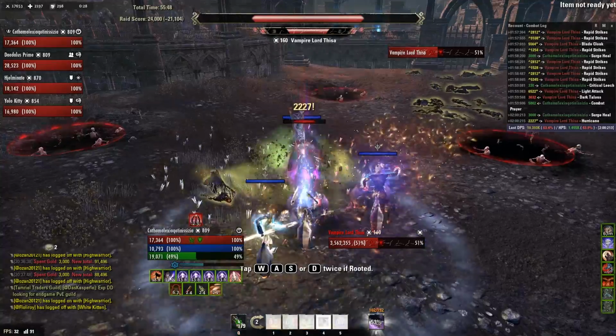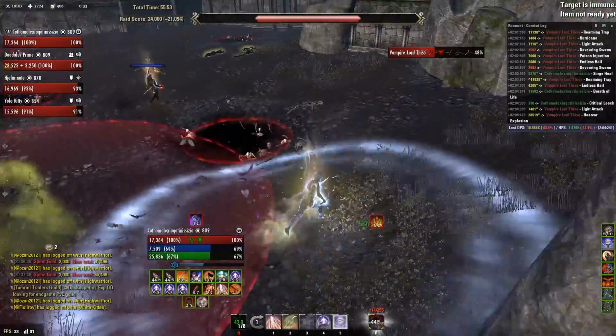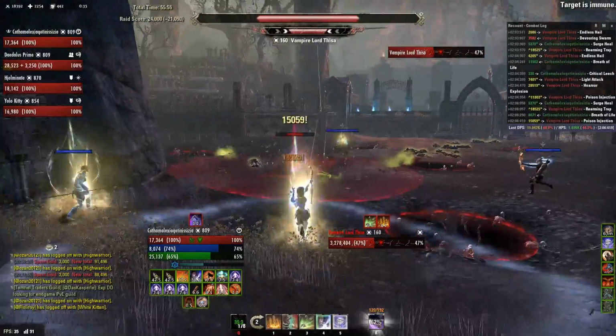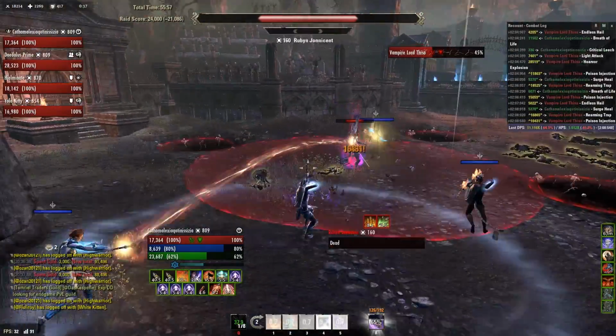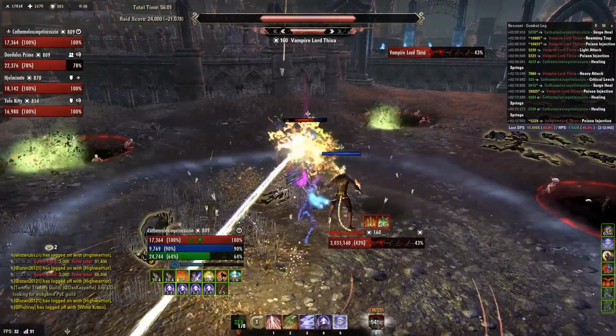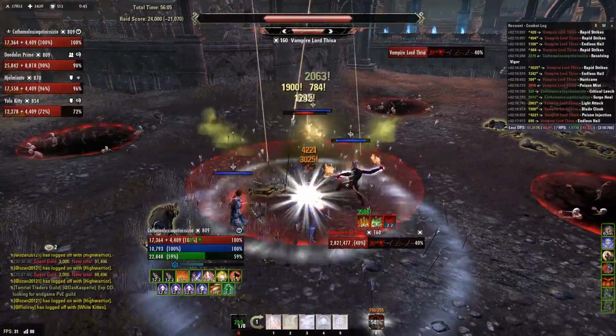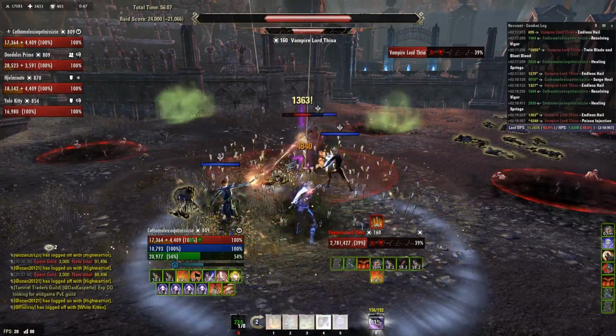When the boss does a bat swarm or a mist form, just go out of the AoE and use your ranged attacks, because it deals a lot of damage. Also, sometimes the boss does a charge attack. Don't stand immediately behind him, because if you do, it's still gonna hit you, although you're not standing in the red AoE field.